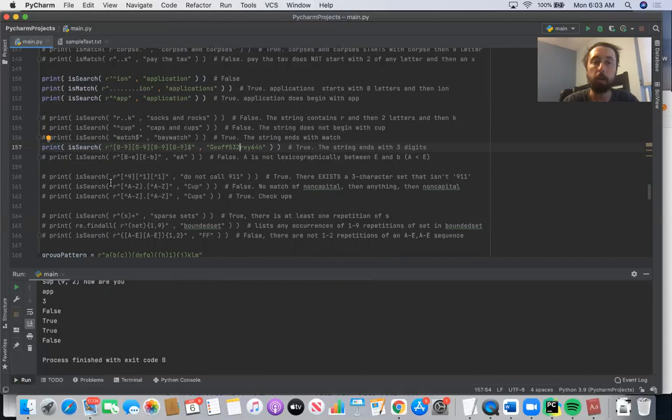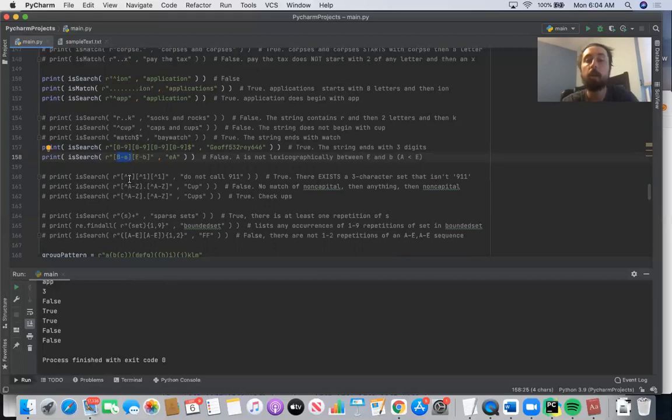We can also invert character classes. So we can go see one more example. So what if you have lowercase e and then a capital A, and you're looking to see if somewhere in that tiny string, there is a sequence where the first letter is between a capital B and a lowercase e, and the second letter is between a capital E and a lowercase b. Well, the first character satisfies that, right? Because the lowercase e is within that range. So basically the endpoints are included, okay? But the capital A is not between capital E and lowercase b. The capital A is before capital E. So that should be false because there's not a match. So hopefully that's clear.